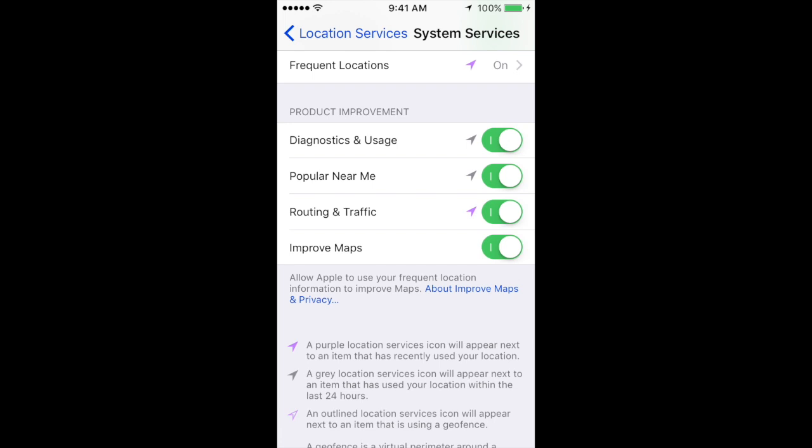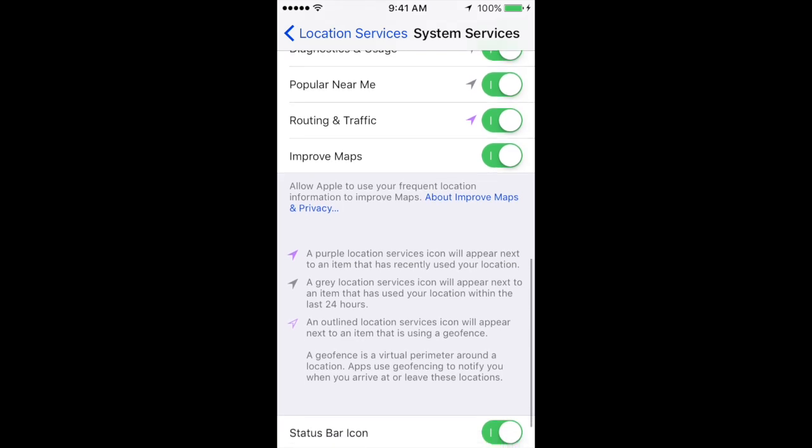Correct. And moving on, diagnostics and usage. It's basically something where Apple will capture diagnostics and usage related information. If you don't want to share, please turn them off. This is where you can find the settings, because at times when you start an iOS update, or if there is a new update, it gives you the option to automatically send diagnostics and usage or not. What we end up doing is just enabling it, and if you want it to be off, you can just come here and turn it off.